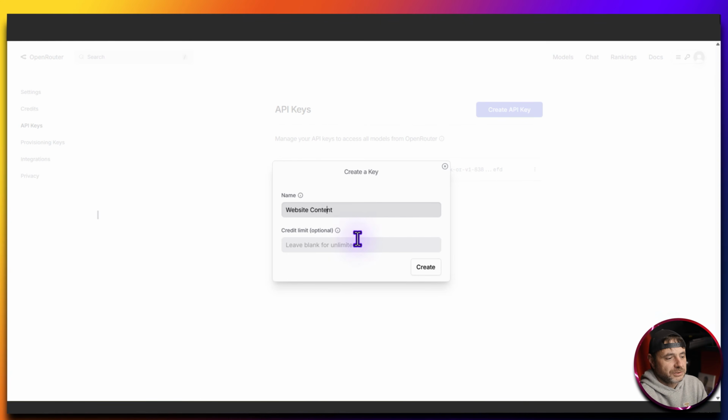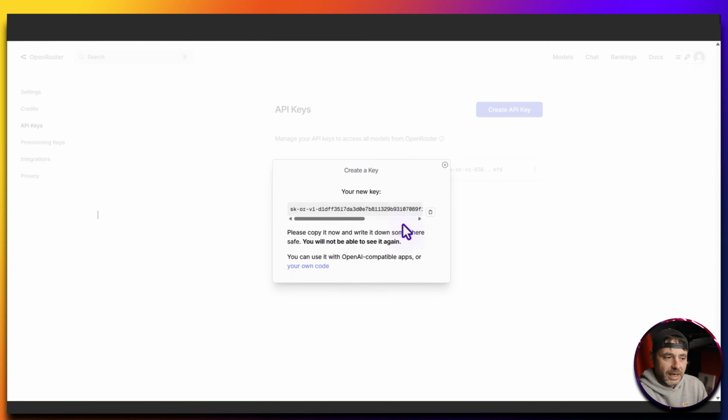And you have the option to set how many credits you actually want. I'm just going to leave it blank. And here's that same window that you would have seen just clicking on getting that API key. Now do copy this number and store it because once you close this window, you can't get back to that API key, okay? It's a security thing.